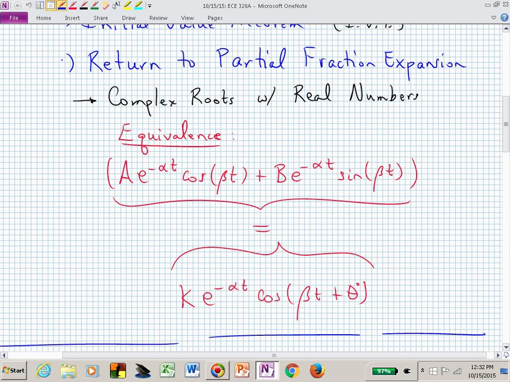As a result of that, it hopefully will convince you that these two bottom equations are equivalent. You can show that if you have sines and cosines at the same frequency, you can combine those into one sine or one cosine, and typically in this book we will convert those into a cosine. That simply means now that we have a cosine, obviously of the same frequency, but now it's shifted in time. It has an advance or a delay if we had both a cosine and a sine term.